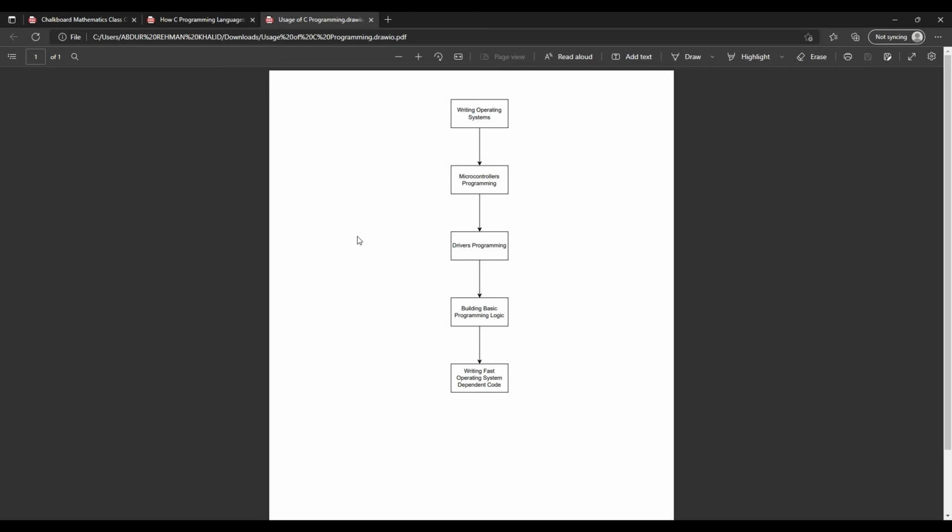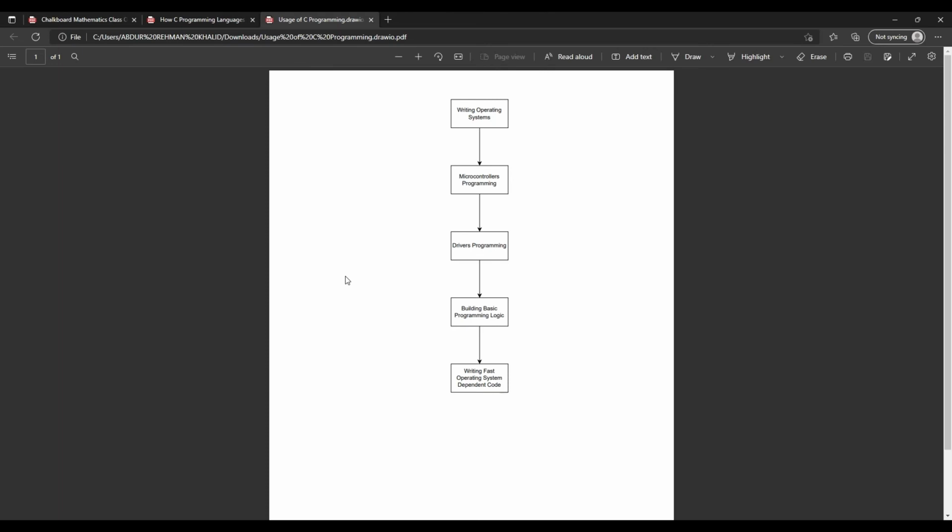And if you are familiar with microcontrollers, then microcontrollers also use the C or C++ programming language to get programmed to perform a certain kind of task. And then there are drivers, like the drivers that drive this mouse or the display drivers, which are written mostly in C or C++. C is also used in order to teach students how to start building logic to solve a certain problem in the programming world. So C or C++ are very important in building programming logic as well.